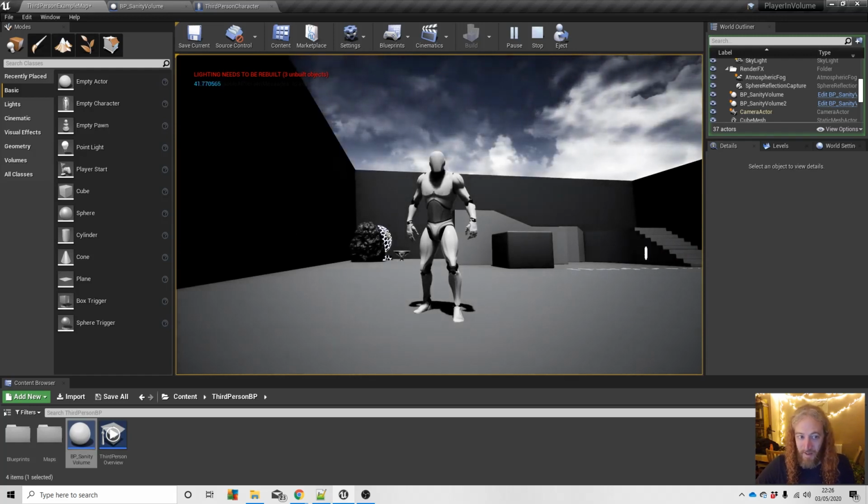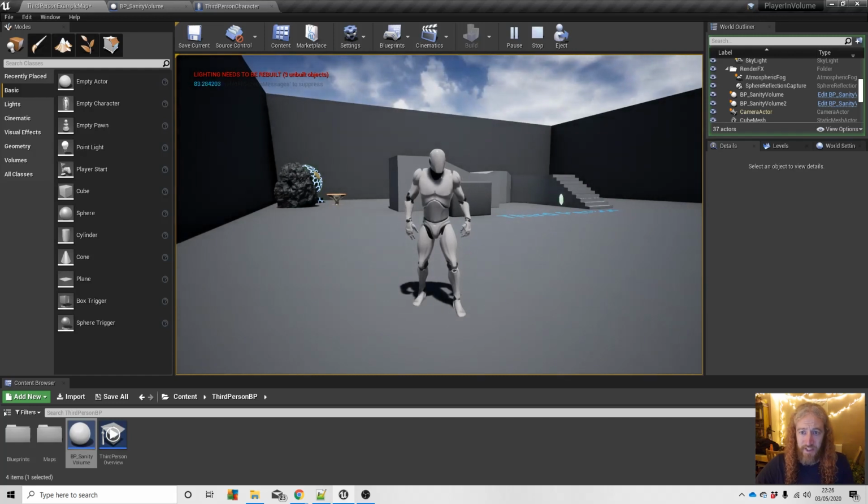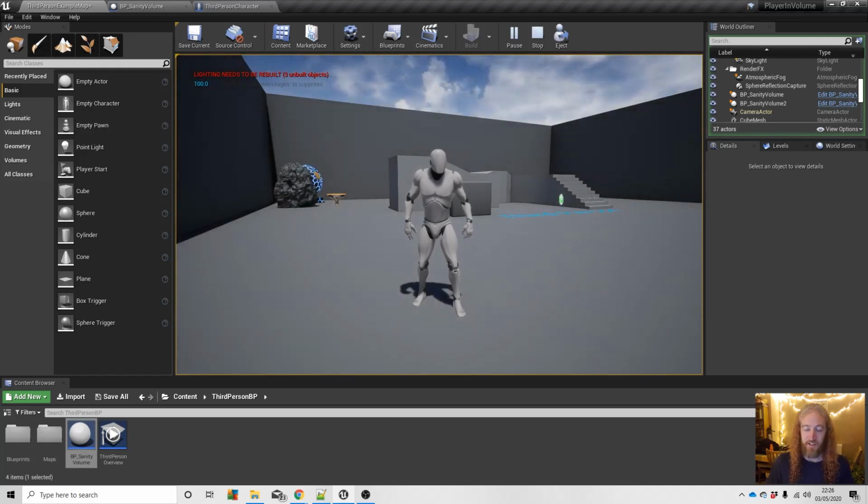So that's just a really simple example of how you can have, we've used sanity as the example because it's used in quite a lot of games, but any variable which needs to have its value raised or lowered depending on is the player inside some kind of volume, some kind of area, where you could have multiple of these areas all overlapping each other. That is a simple way that you would do it.